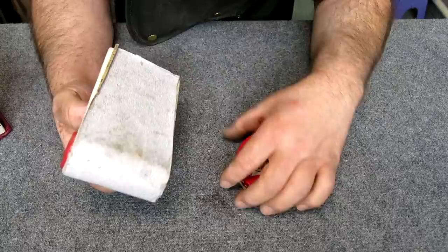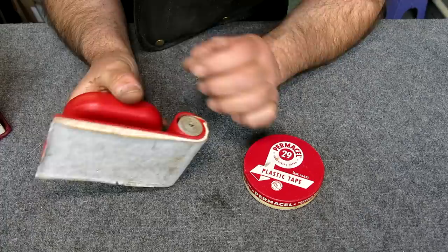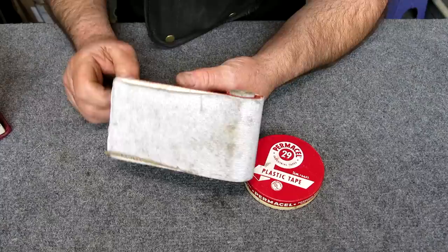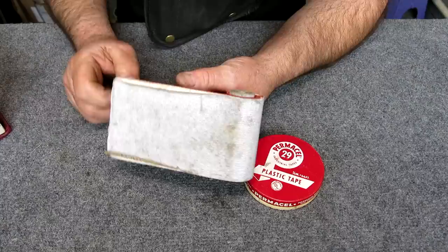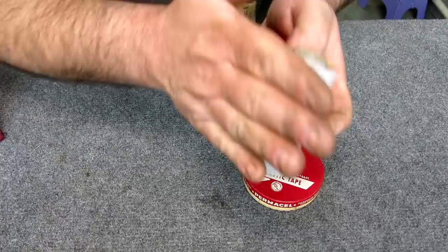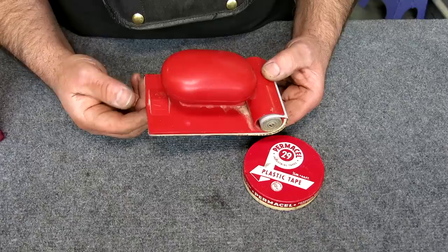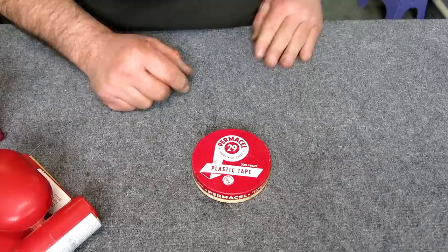This is a flexible sanding backing pad — I hadn't seen one like this before, but I have used these sticky rolls. It's got a pad of felt, and you advance it out and stick it down. You just tear that off and Bob's your uncle — you're off and running again. It's got a nice big handle. It was a buck or something like that, so I wanted it.